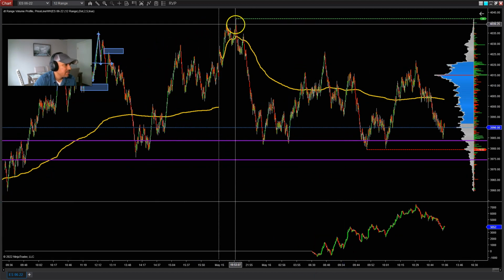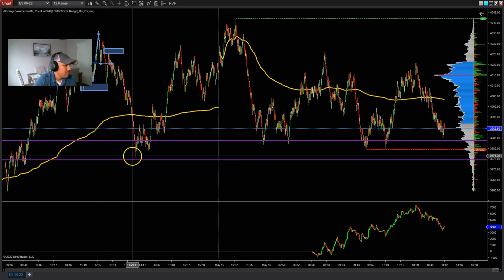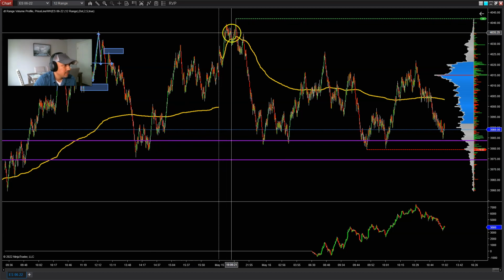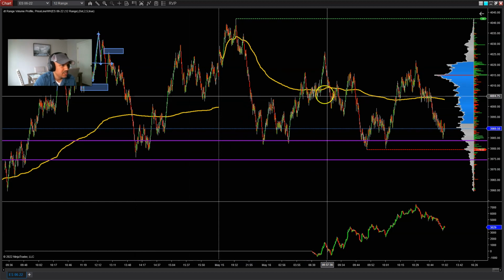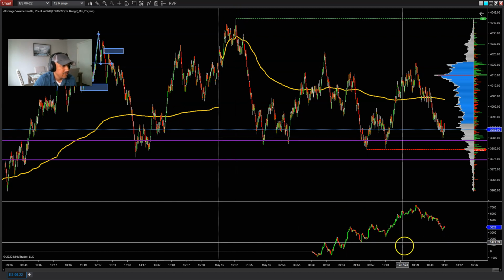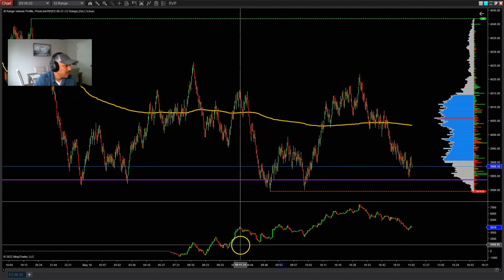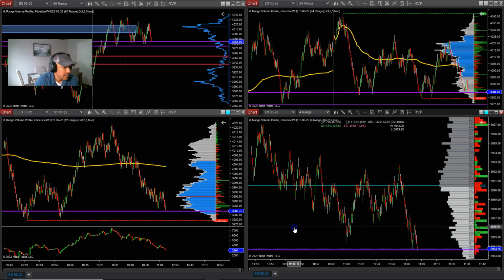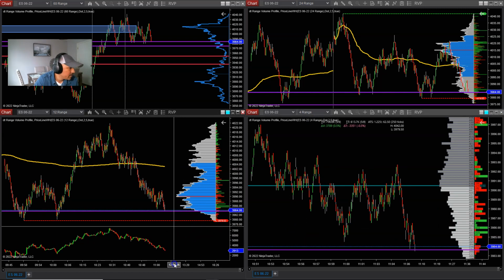We have a high sitting up here, so the price pushed up here and pulled back. So you have a high sitting up here and this low sitting down here, and price is just chopping in between this leg right here to the upside. So that's all it's doing. Makes it a little difficult. Yeah, I need to be careful here because price may be trying to push lower. So let's be careful here.